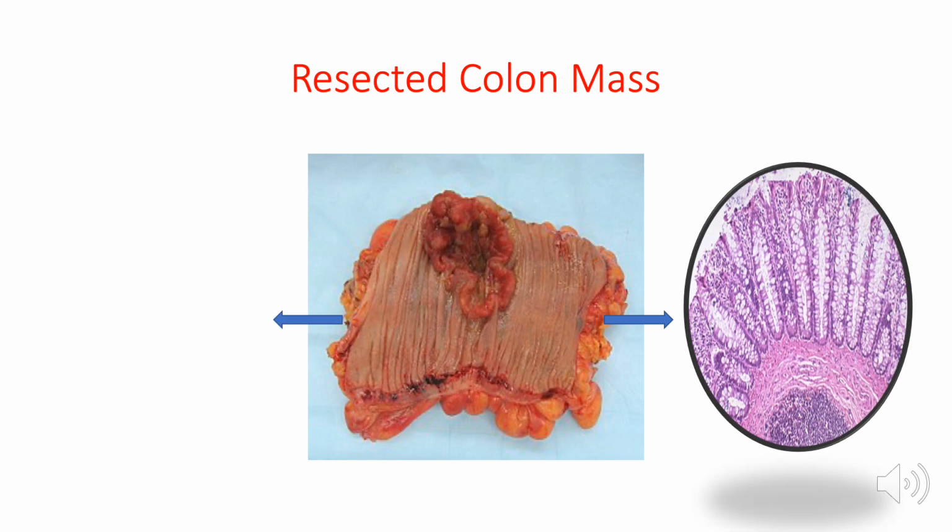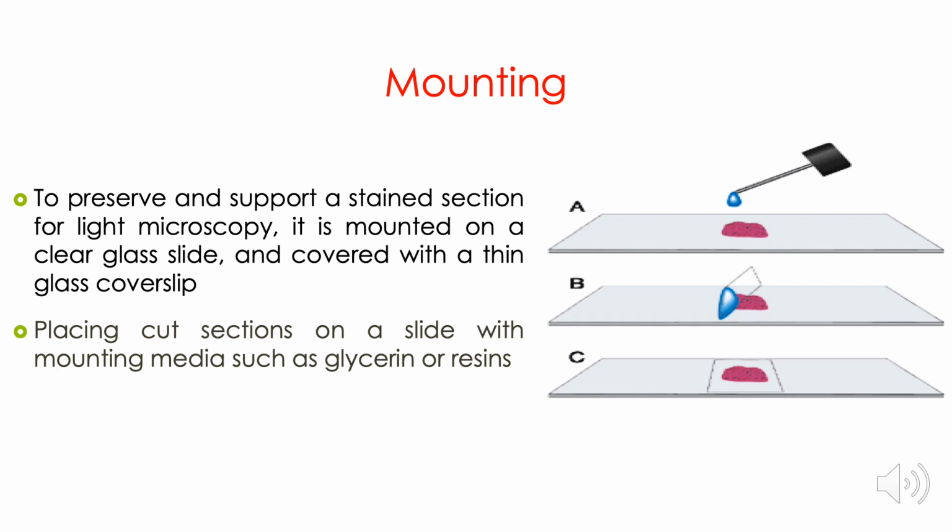Last but not the least among the tissue processing steps is mounting. In mounting, we would be placing a cover slip on top of the stained specimen. The main purpose of which is to preserve the specimen, to prevent washing off of stain, to prevent contamination, and to provide support. Before the glass slide is placed on top of the stained specimen, we need to place mounting media such as glycerin or resin. The main purpose of these chemicals is to make the cover slip stick to the specimen and glass slide. Then, you can now view the stained specimen under the microscope.